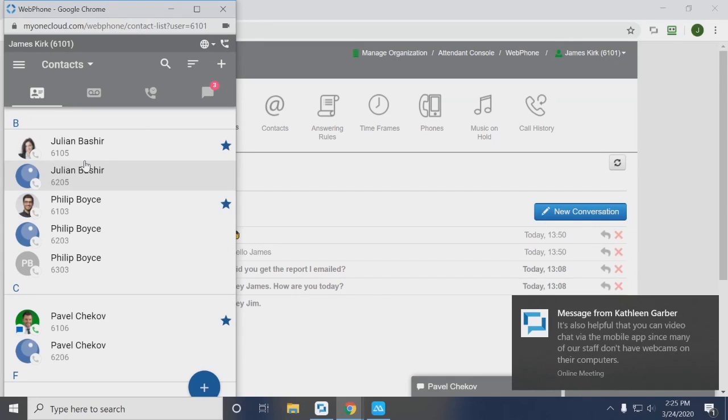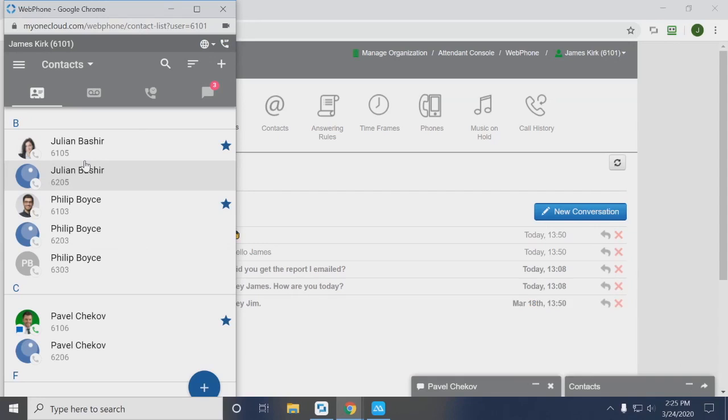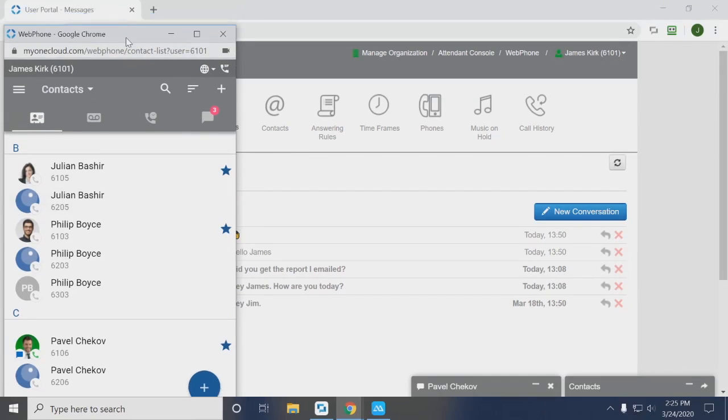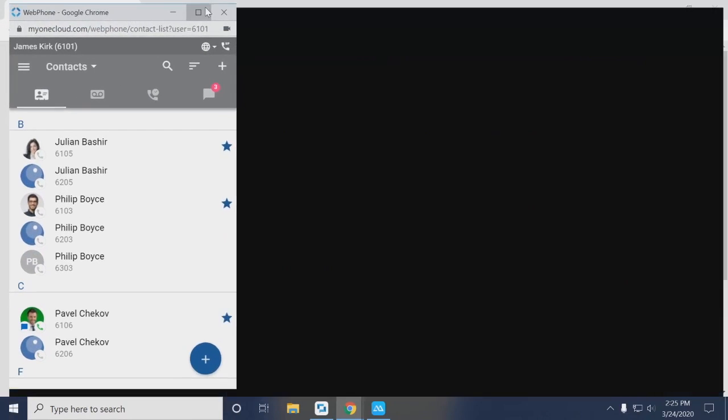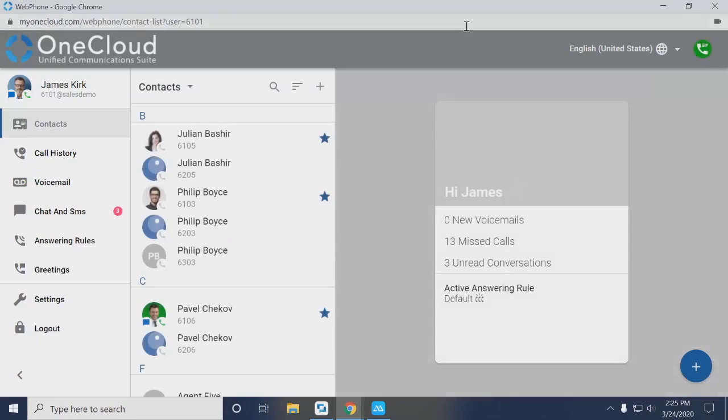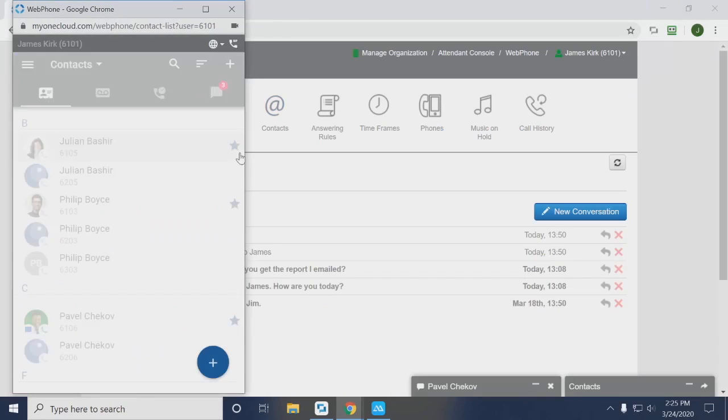So if I didn't necessarily want to use my cell phone data, or I don't feel comfortable with the app, you can use this web phone. It's going to work very similar. If you notice, it does resize, so you can change the sizing if you'd like. I like to make it big because I'll show you in a minute why.